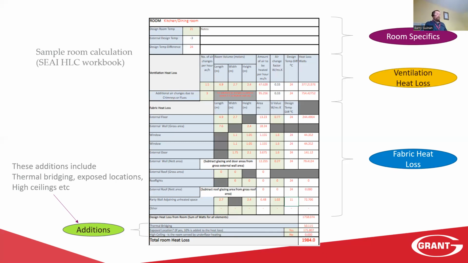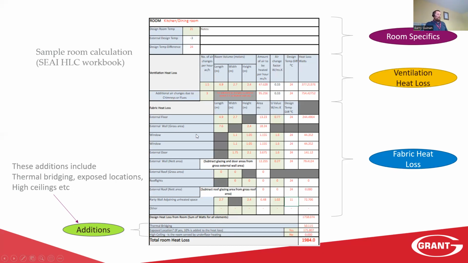When air tightness figures are done, they are done at a specific pressure and at a specific wind speed. So once we go into a more exposed area, a building up on a hill within a cross breeze area, you would have to allow for possibly more heat loss through air infiltration than is standard. Then you would also possibly have uplifts for high ceilings due to stagnation of heat. In retrofit scenarios, you could have uplifts for pipe losses, etc.